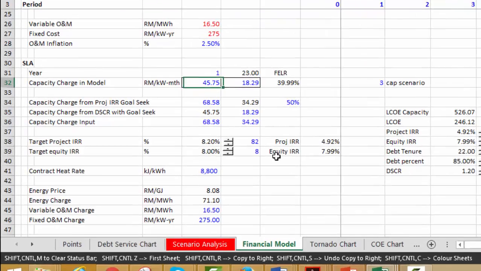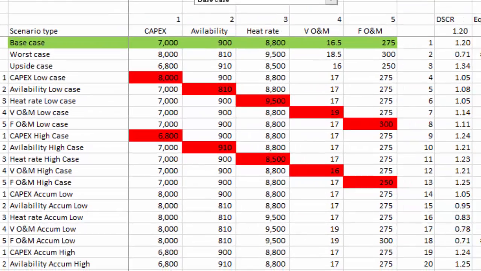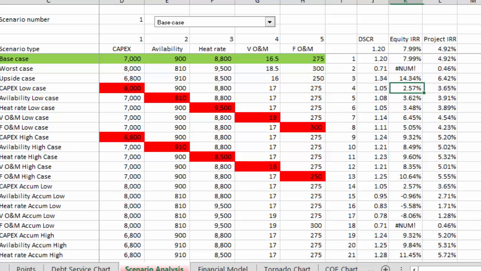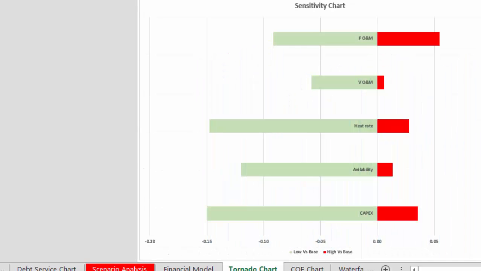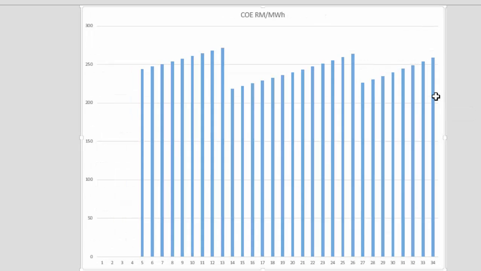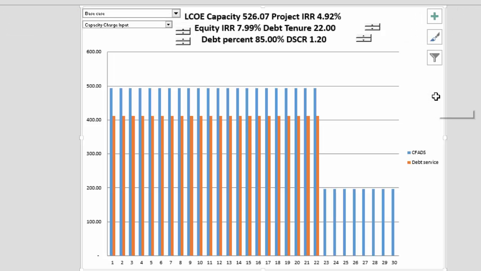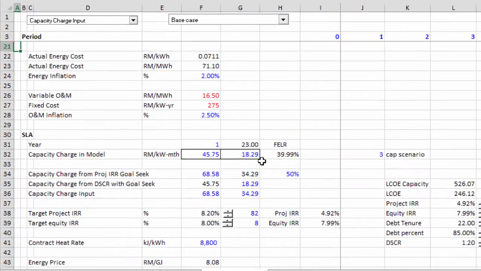But this gives you the capacity charge. Then let's recalculate our table. Now, we got a num in the worst case, and we've got some other things. Now, I use this to make a sensitivity chart and a value build-up chart that I'm not going to go over again. What I'm going to do is use this to explain just what we did first, and then add a scenario tabulator to it.